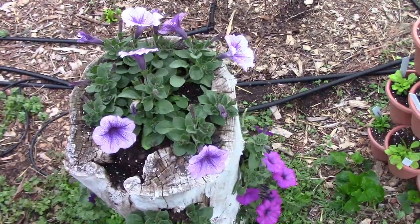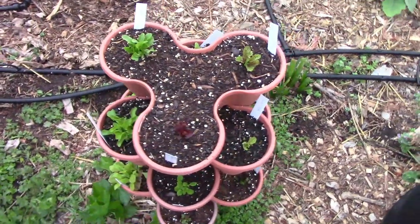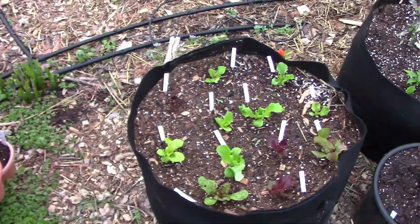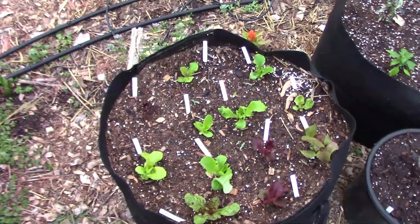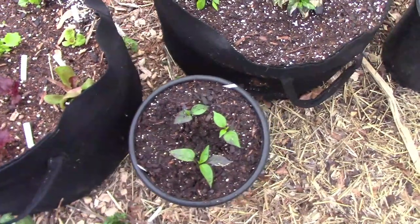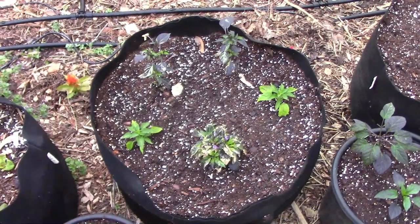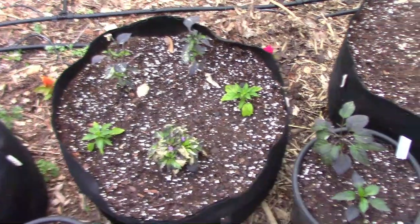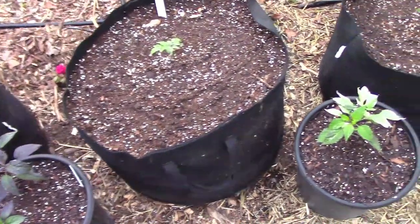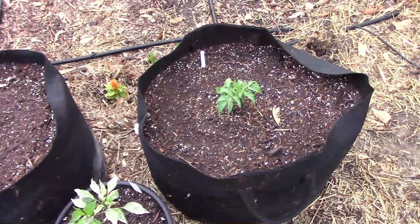The tall hollow log is off to a pretty good start and is looking better every day. In the stackable pots, I have 15 different types of lettuce growing. Right next to the stackable pots, we have more lettuce growing in one of the grow bags. Right next to that grow bag, I have a five-gallon pot with some black pearl hybrids in it. Right next to those, we have some ornamental peppers in a grow bag. Then in another five-gallon container, we have some more black pearl hybrids — I have about ten of those scattered around. Then we have a tomato in a grow bag, a jigsaw pepper in a container, and another tomato in a grow bag.